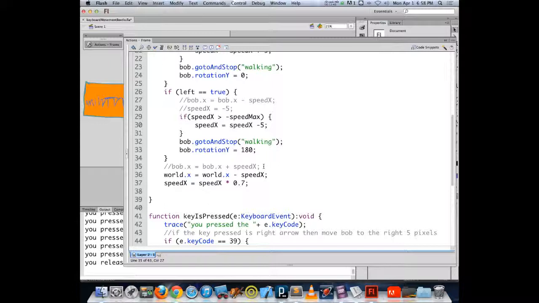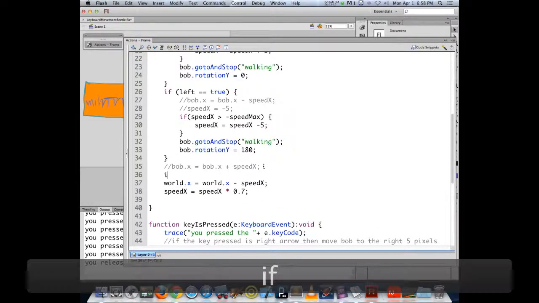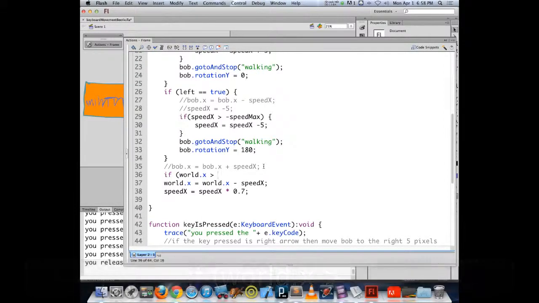So we'll put a hard stop on the world when I hit the end of the wall. We can use a simple conditional: if world.x is greater than, now right now I don't know exactly what value that's going to be, so I'm going to type some code in and then go replace that with some numbers.